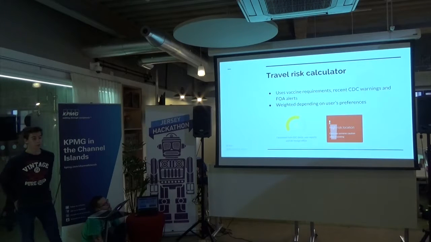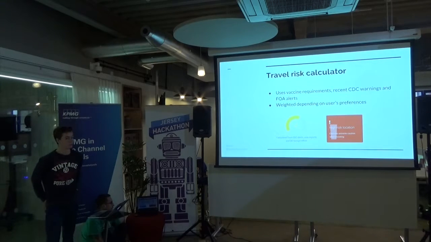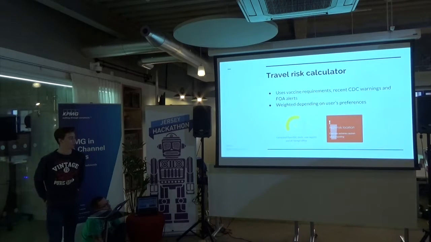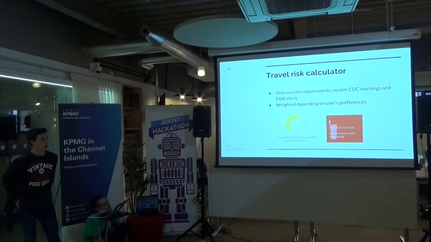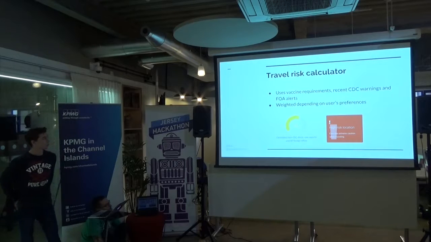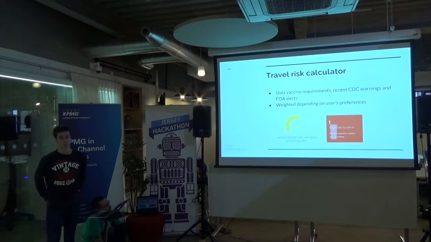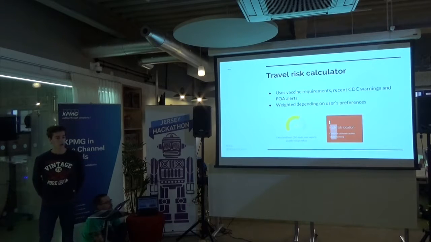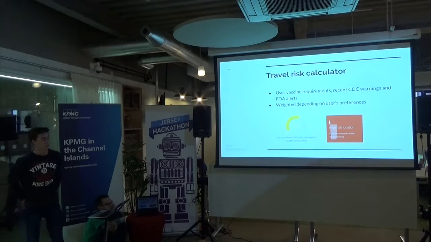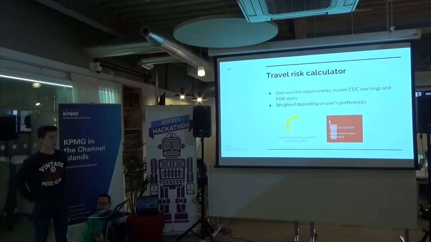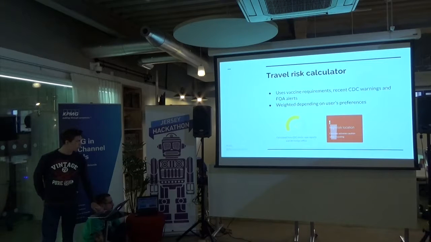So one of the other things you want to be careful about is travel risk, especially when you're going to a certain country. There's no single scale for calculating risk of travel, and there's no common scale between the different organisations either. So what Lokki does is it pulls in data from the CDC, user's own reports, the user's profile, depending on how they've weighted it, vaccination requirements and FOA alerts, and determines whether or not a country is low or high risk on a scale of 0 to 100. And then if it's particularly high risk, it will show a big red warning, saying you probably shouldn't go there at this time.